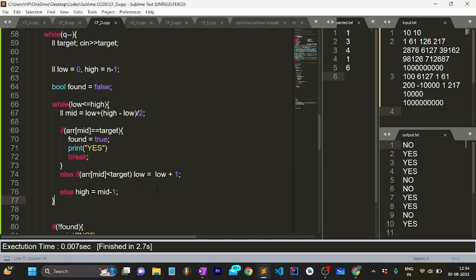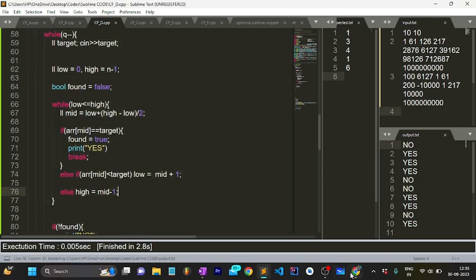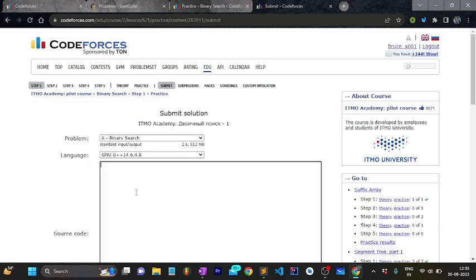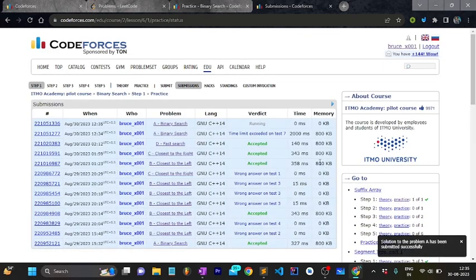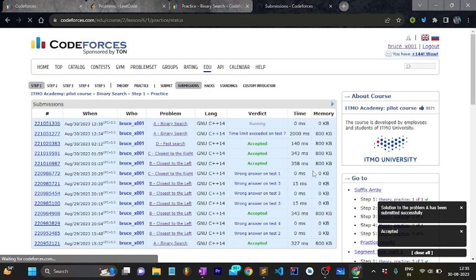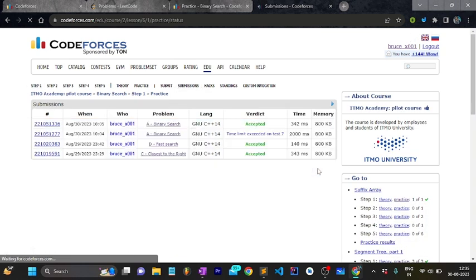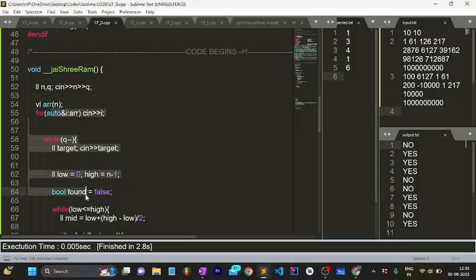Low equals low plus... Oh, it should be mid. Yeah, it should be mid plus 1. My bad. Let's again submit. Yeah, it is okay. So this is the code for the first problem, as you can see here.